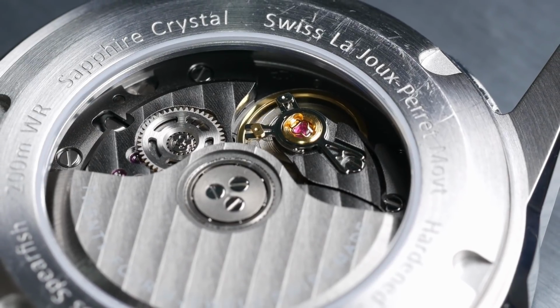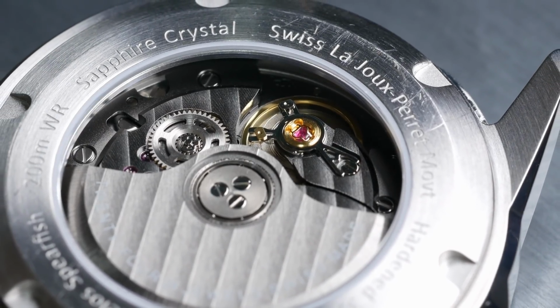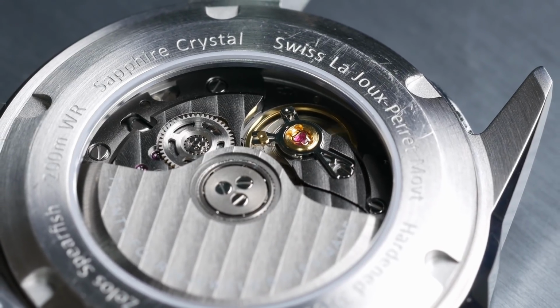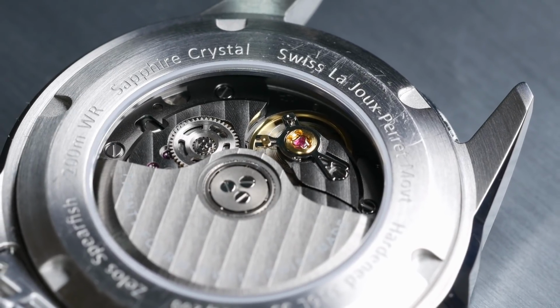And I love that they went with a display case back on here because you can really appreciate the movement and the architecture. Again, it is completely different from looking at an ETA 2824. So if you are building a collection wanting to incorporate different movements, this is a chance to get one that I think is really cool. And it's great that you can see it and kind of compare the differences.